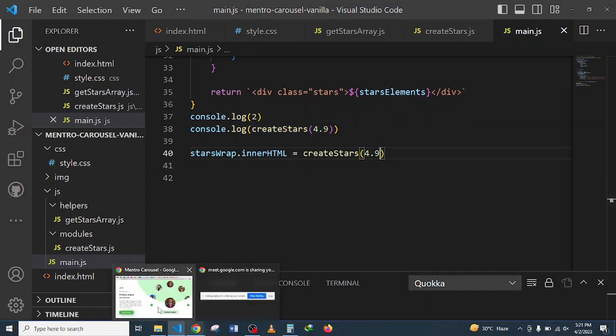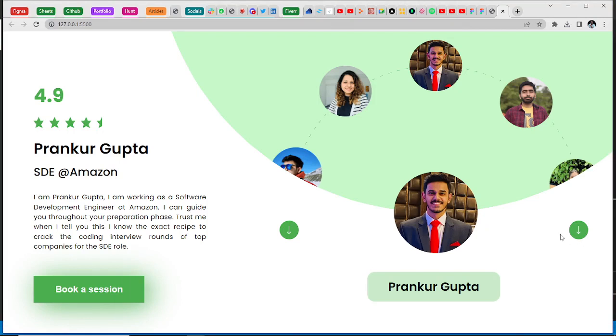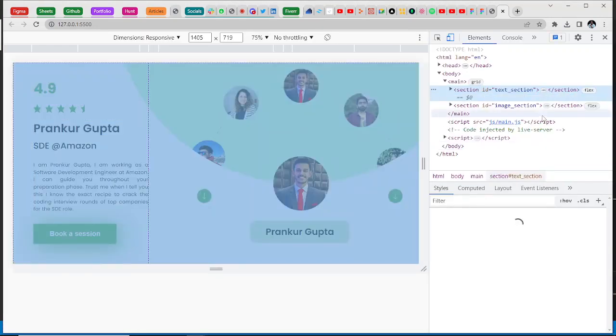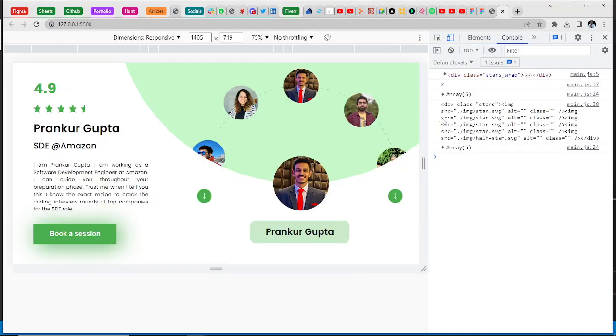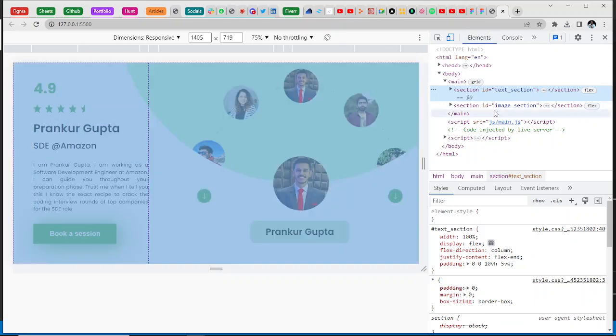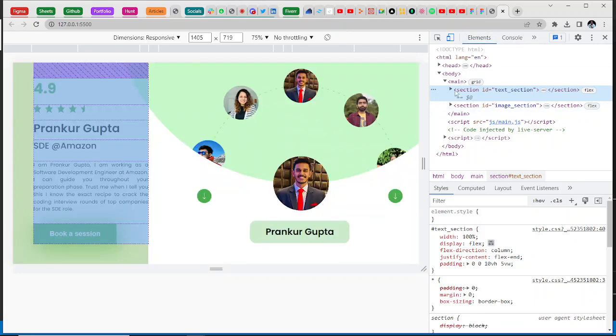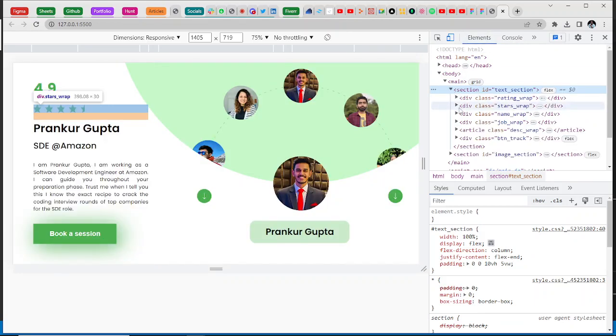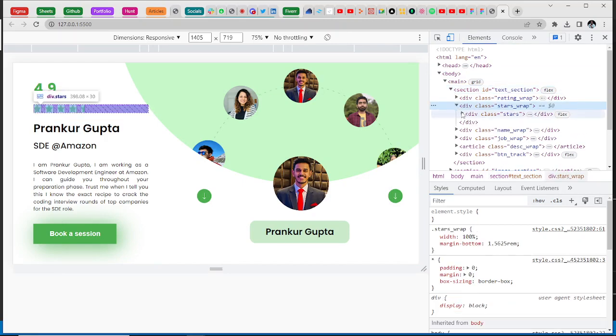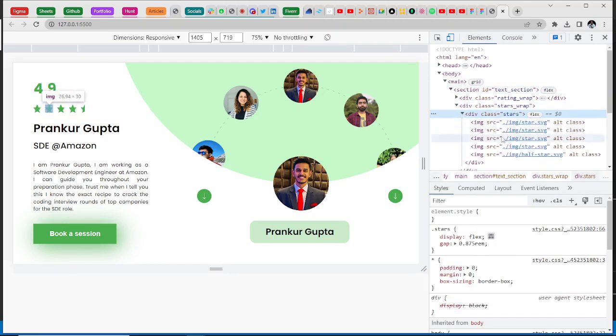Okay. So let's do something. First of all, you see this div stars image. Now in elements, if we open stars wrap, we see that div with images, image, and half star. Is it clear now?